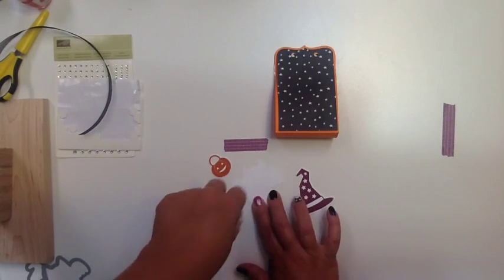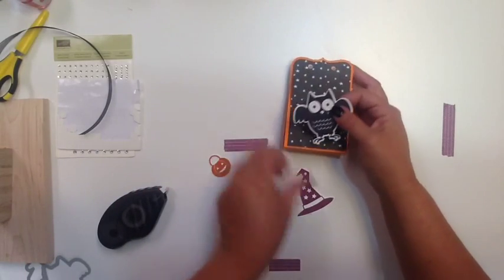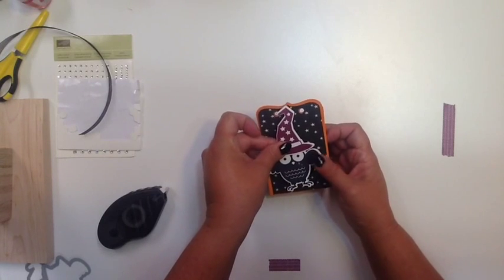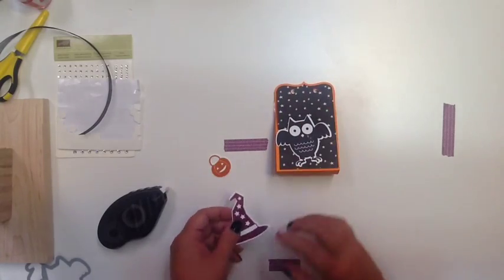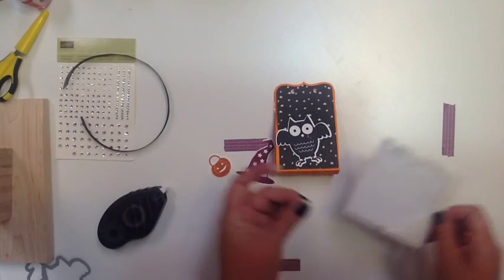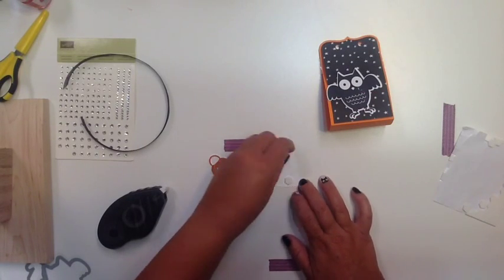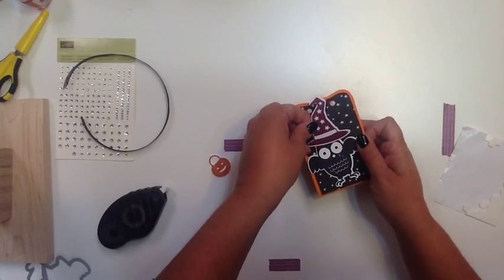So I'm going to use the same fast fuse adhesive for the owl. I didn't want to pop him up. I wanted him to stay flat, but I'm going to use Stampin' Dimensionals for the hat and the pumpkin as well. I want to make sure that the tip of the hat right there is going to stay in between the two holes because I'll be threading ribbon through it. So I've just positioned it, making sure it was right there. And my little owl is going to be whimsical, a little bit on the wonky side, just like our life here. So I just used a couple of Stampin' Dimensionals, put those on.